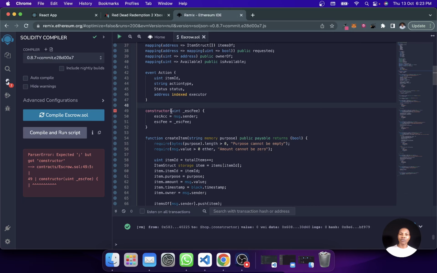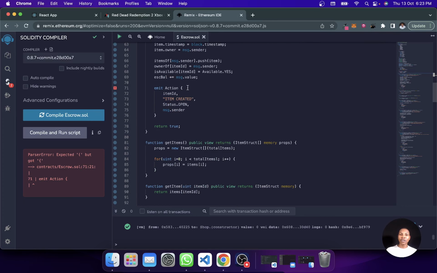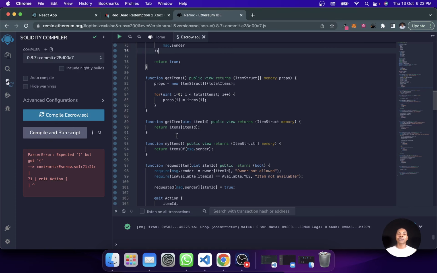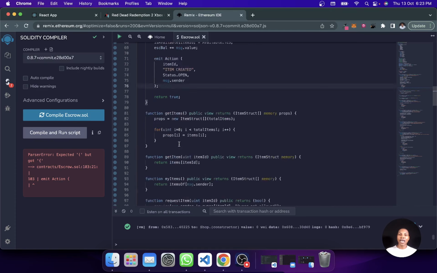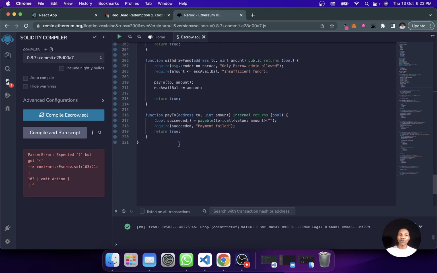This is called the constructor. What is it saying? This particular line is supposed to end with a semicolon right here, because it's not ending. That's why it's affecting this here. So when we save that, see it goes away. Anywhere we find this, we have to replace them all with parentheses. This is why it's very important that you test your code.